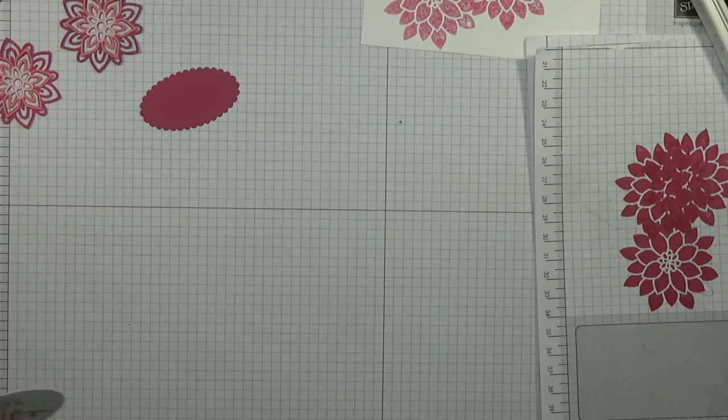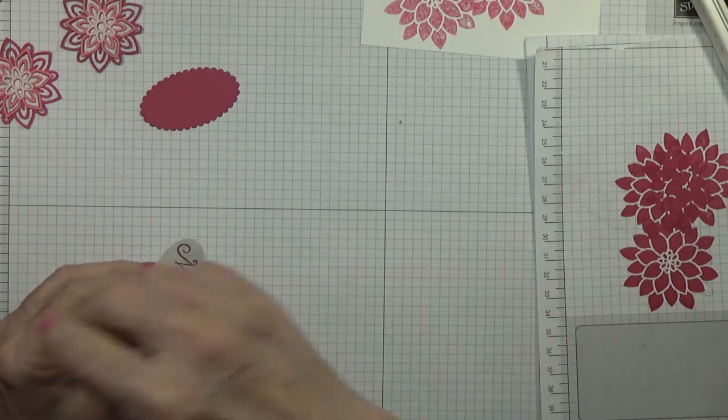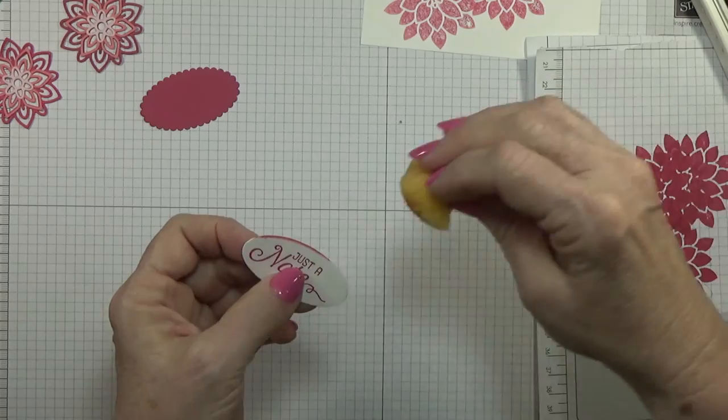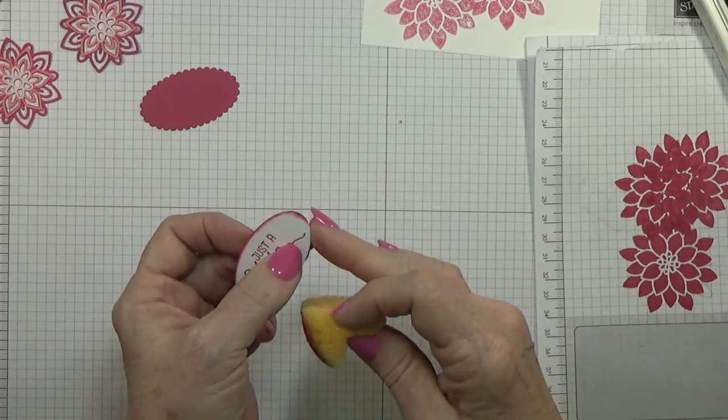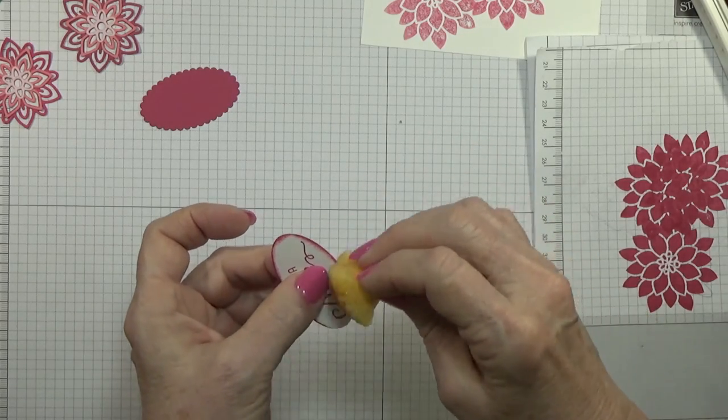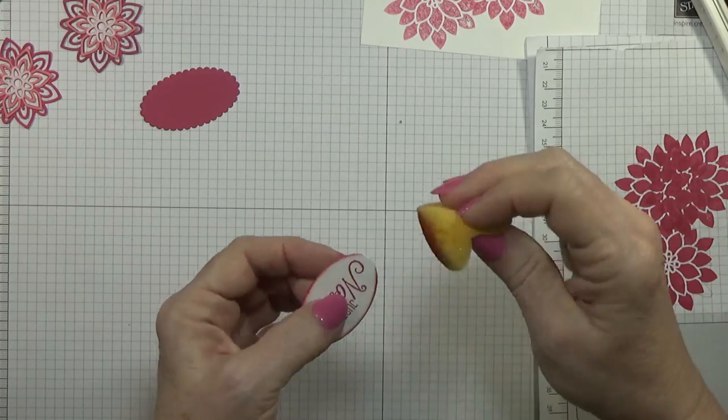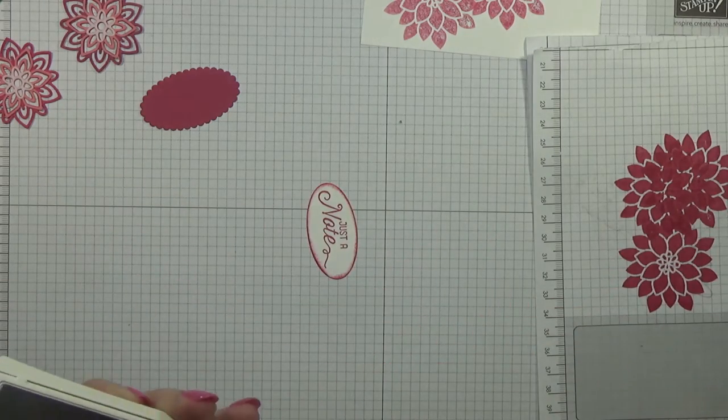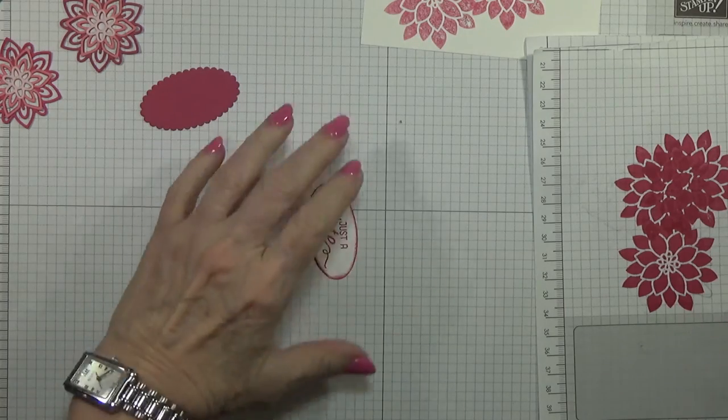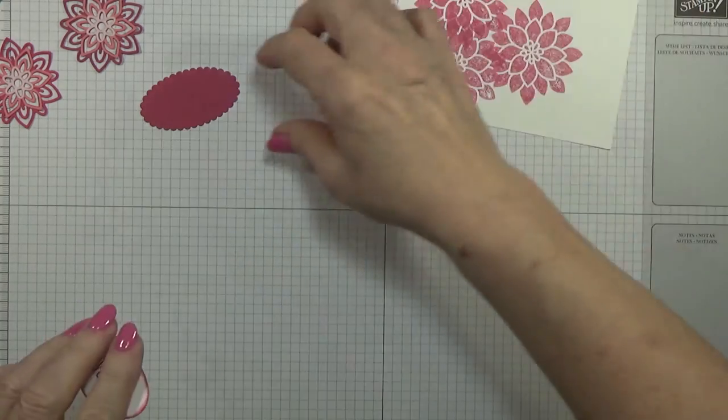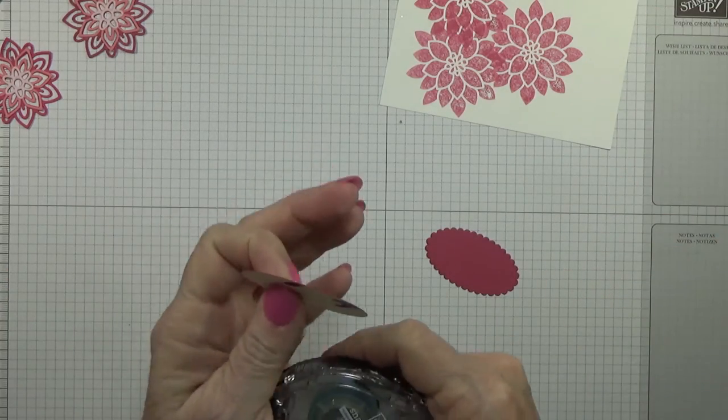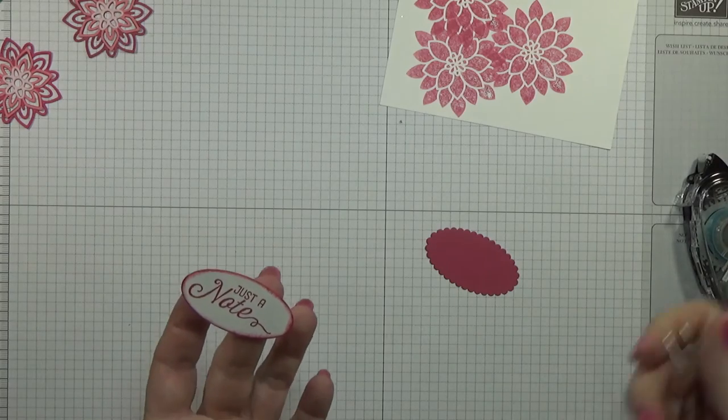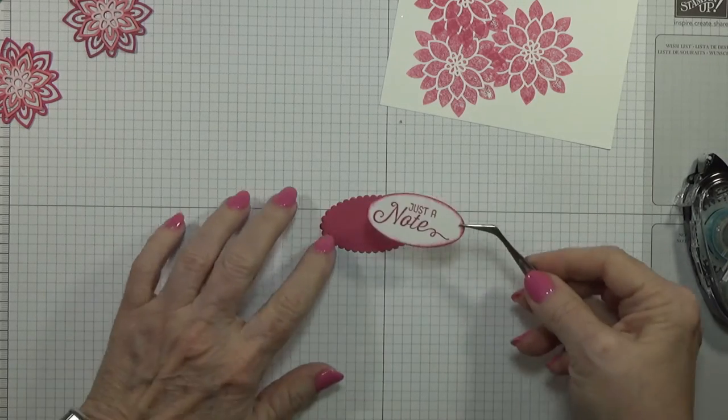I'm back and I'm going to go ahead and sponge this so I can close up my ink. That Rose Red is such a pretty color. I think I'm gonna like this better than the oranges and yellows, but I do like the orange and yellow. Let's go ahead and close this up and get that out of the way. I'm gonna go ahead and put this on here—this is scrap I had something else on it. Always use your scraps, you know how that is.